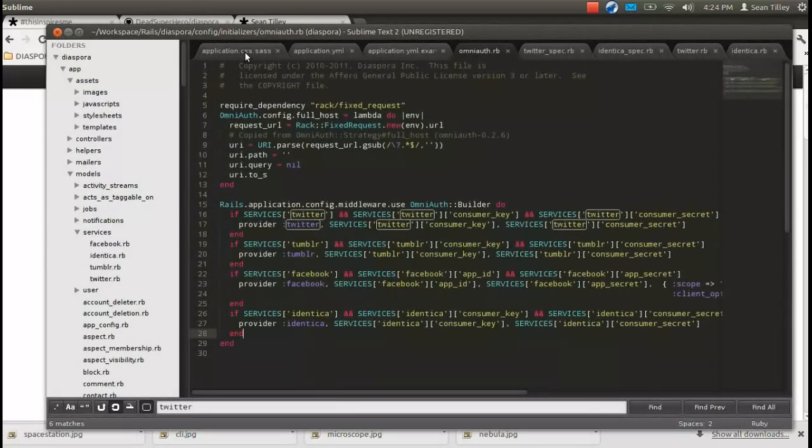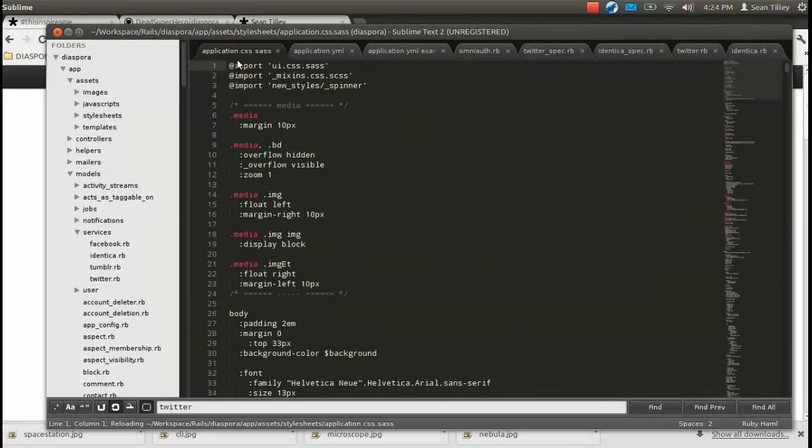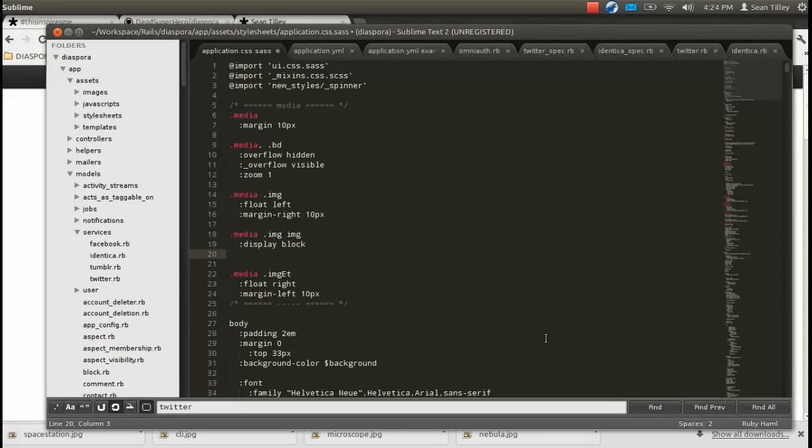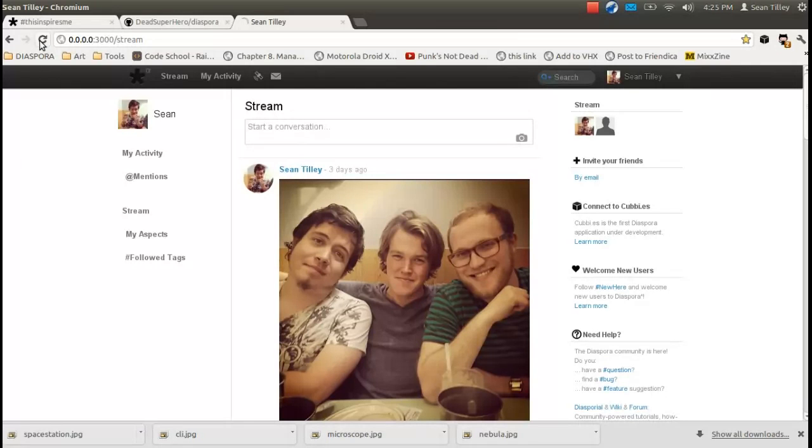So that shows up, but that's not actually committing code. So we need to figure out what exactly is calling this. Everything that we need is located under application.css.sass under the Diaspora app assets stylesheets. So we find .media .image, and using the Sass syntax we'll recreate what it is we wanted. So we'll just put in border-radius 26 pixels.